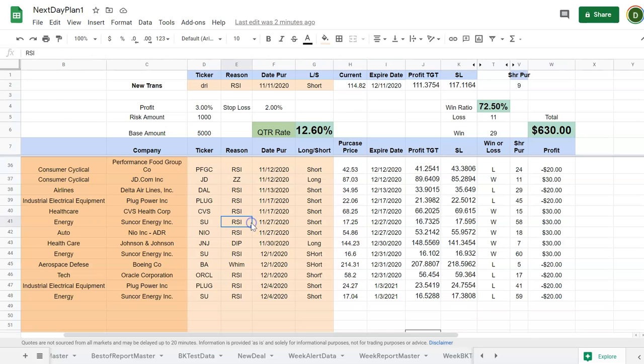So in conclusion, this week I had 4 winners and 4 losers, primarily because I thought the trend was going to reverse, and it didn't. And that's because of the news. Everybody thought we were going to get stimulus checks. Oil went up, and so it drastically affected the market.